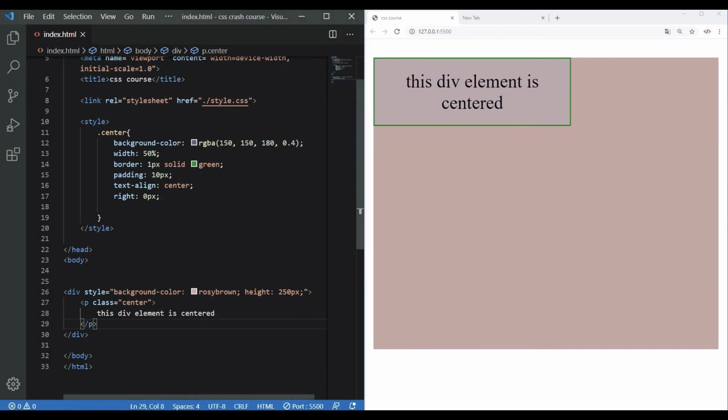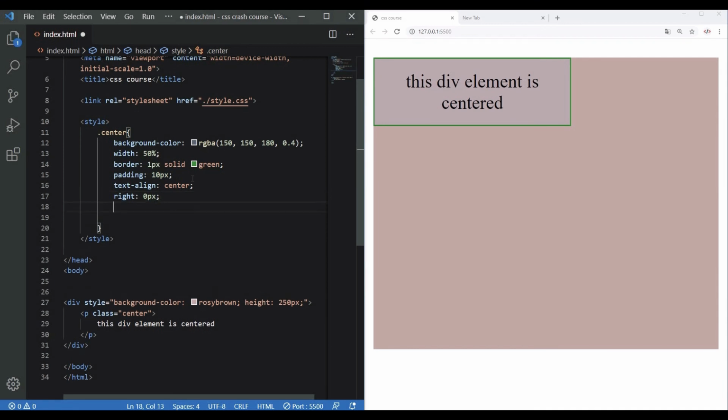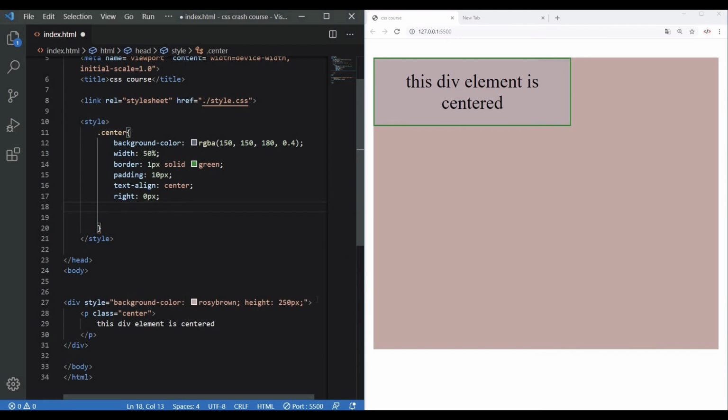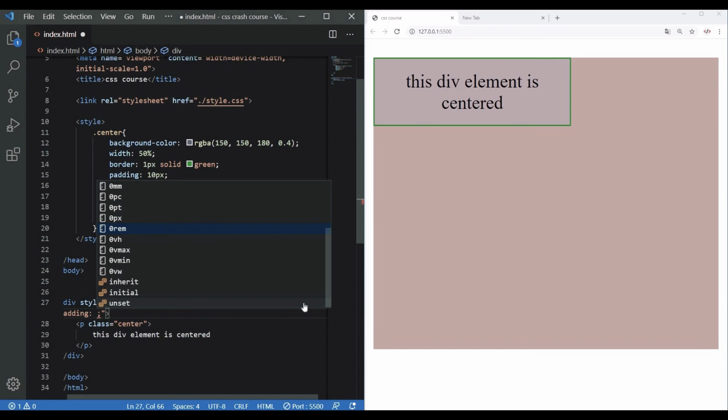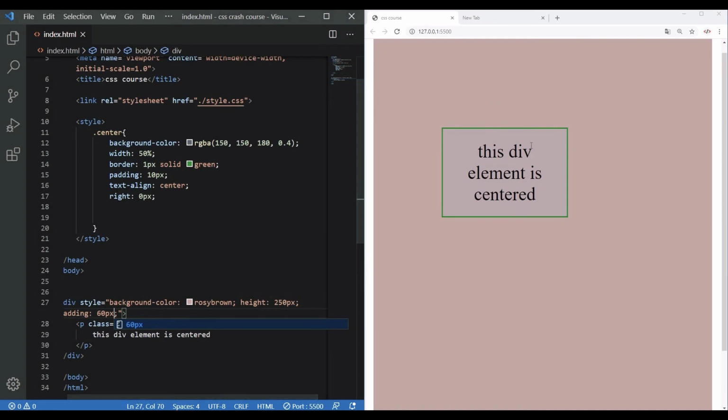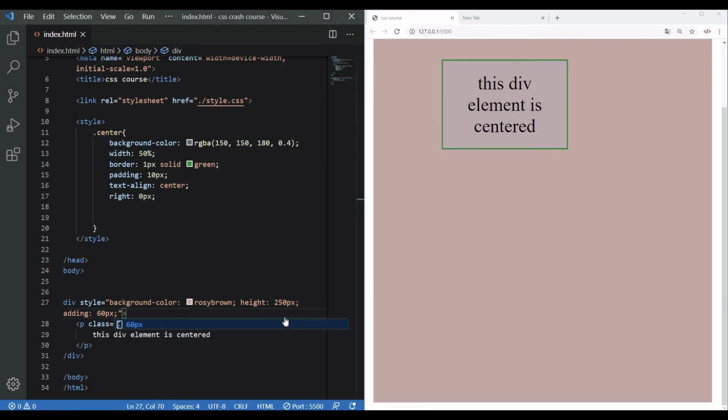Alright, so horizontal. I'm going to try the padding, and the padding should be done inside of this one, and I want to make it like 60 pixels, and like this you can center it wherever you want.